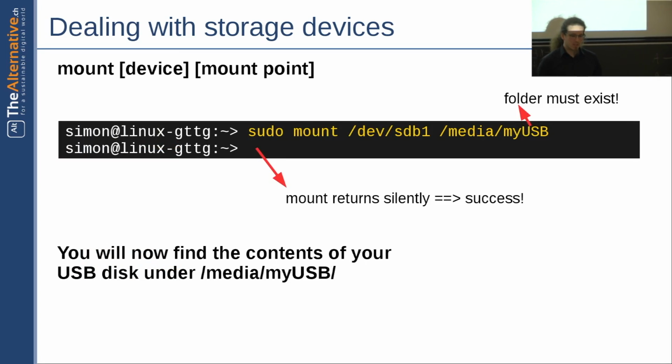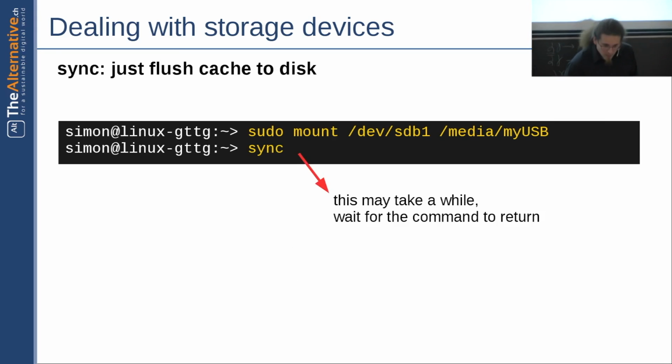How does mounting actually work? You need to be superuser to do this, so we will use the sudo command, and then we type mount, and we specify the device that we want to mount, and then we say where it has to go. Is there actually an example? No. And if you now do an ls on this my USB, you will see what's inside the USB.